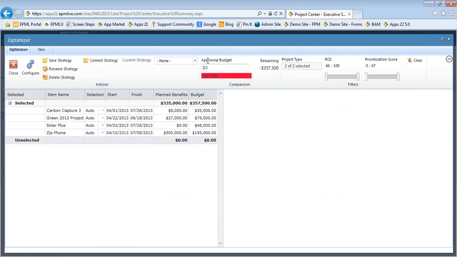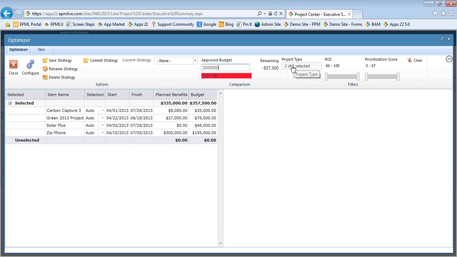So now here we have our approved budget, and this is where we'd enter in this value manually. We can see the budget from the projects below is red here, and it's the total budget from all these projects here. So let's say, for example, we have an approved budget of $300,000. So clearly we're in the red here. We're over budget by about $57,000 currently. So since we know we're over budget, we probably can't go forward with every one of these projects. So the idea here is that we can use these various filters to help us figure out what would be the best plan for going forward based on what our important criteria are.